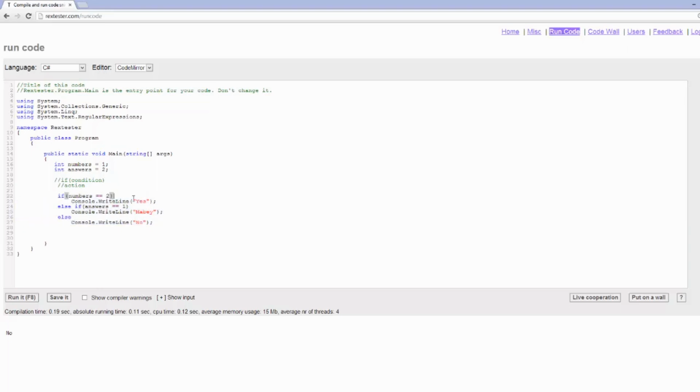All right? And remember, in pretty much every other language, you have to put curly brackets around each if and each else. It's only in C# for now where, if you only have one line, you can get away with not actually putting in those curly brackets.